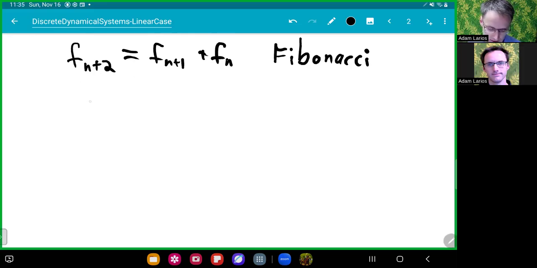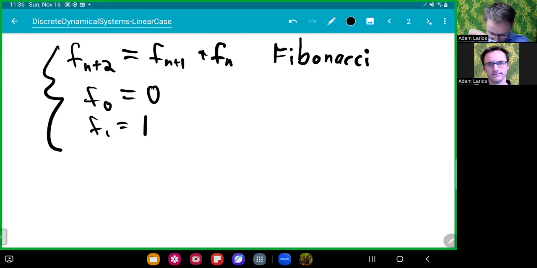Notice that if I want to get started, I need to know a starting value. Let's say f0 is 0. But even then, if I want to get f2, I need to know the 2 previous values. That is, I need a second starting value, a second initial condition. Let's say f1 is 1. These are the normal ones. Sometimes you might see it start with 1, 1, but as you'll see, that generates the same sequence, just labeled differently. So this is the Fibonacci recurrence relation. We have our initial conditions here, ICs for initial conditions.